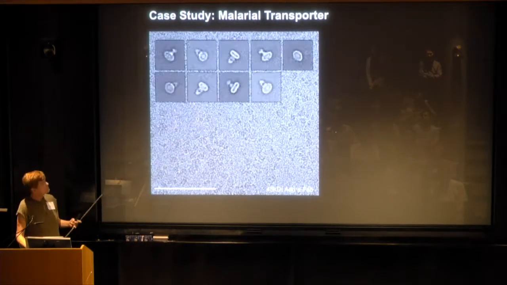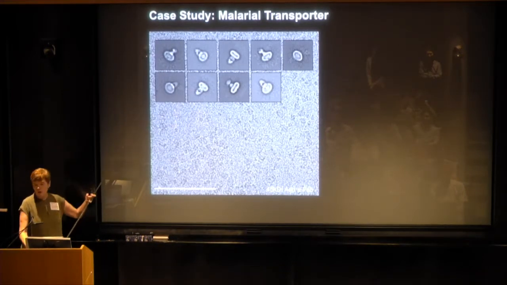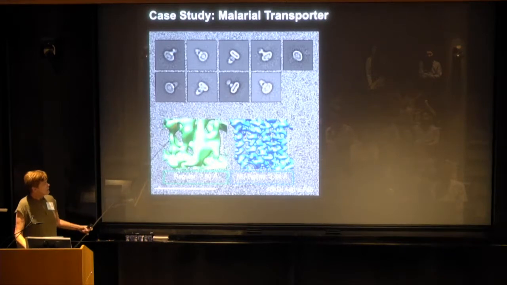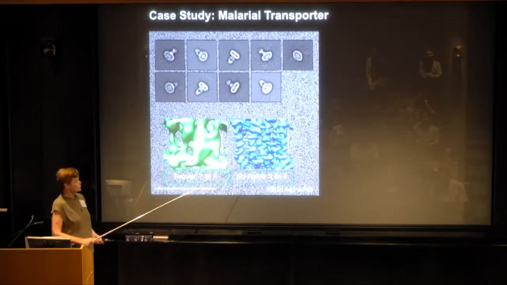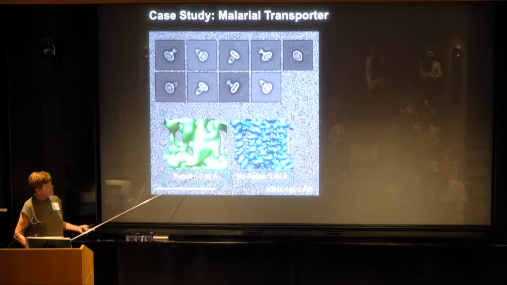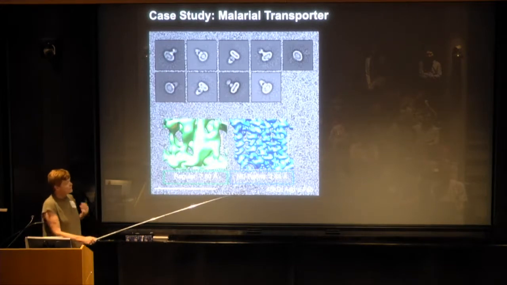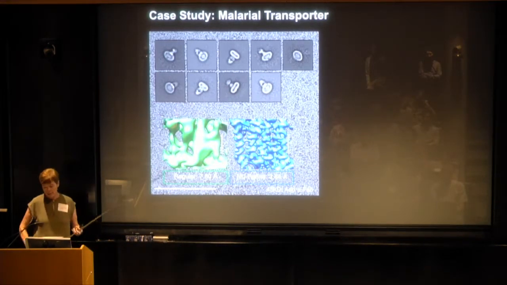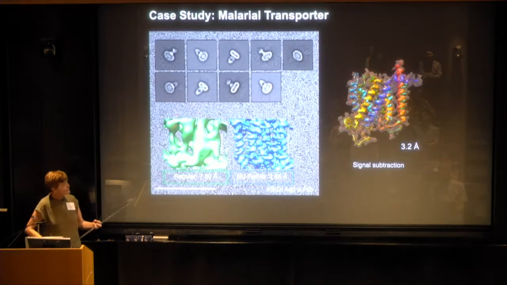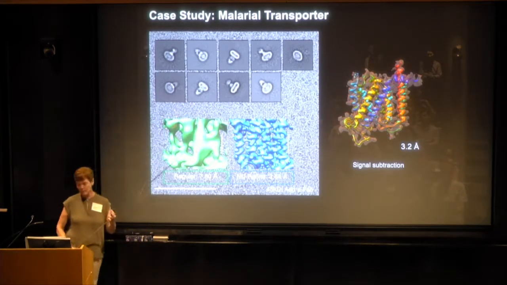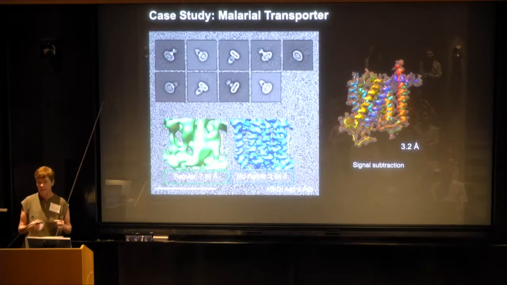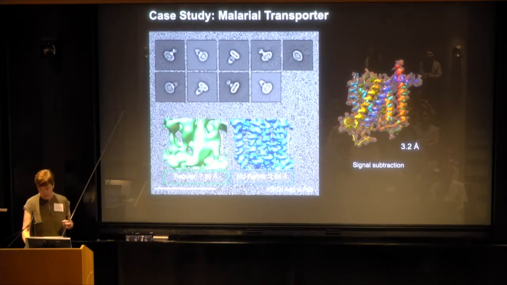They're not very visible. Again, how are we discarding the 2D class averages we don't like? We're making decisions. And then non-uniform refinement in particular, which I'm sure you'll hear about in the cryoSPARC talk, was critical for this project. Without the non-uniform refinement, we couldn't get that past blob level. And with non-uniform refinement, it went quite nice. And then with signal subtraction and some of those other fancy things you'll hear about, it went all the way to 3.2 angstroms. And again, that's where you start to be able to think about druggability.